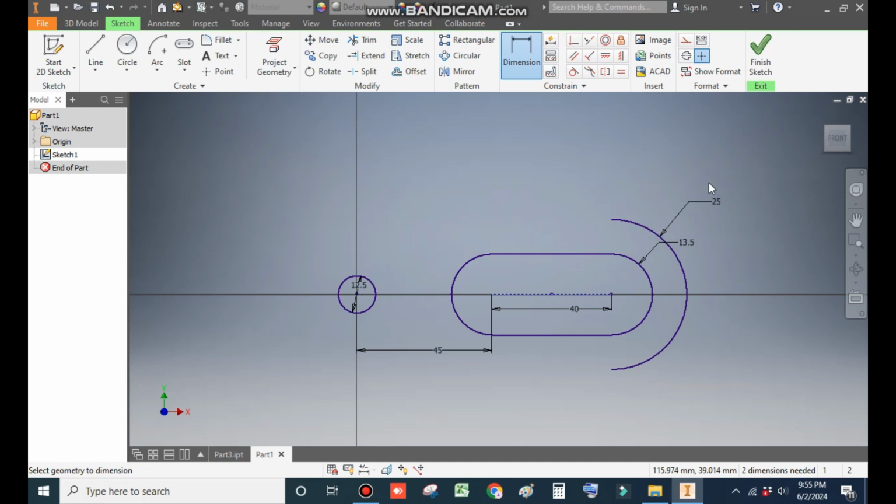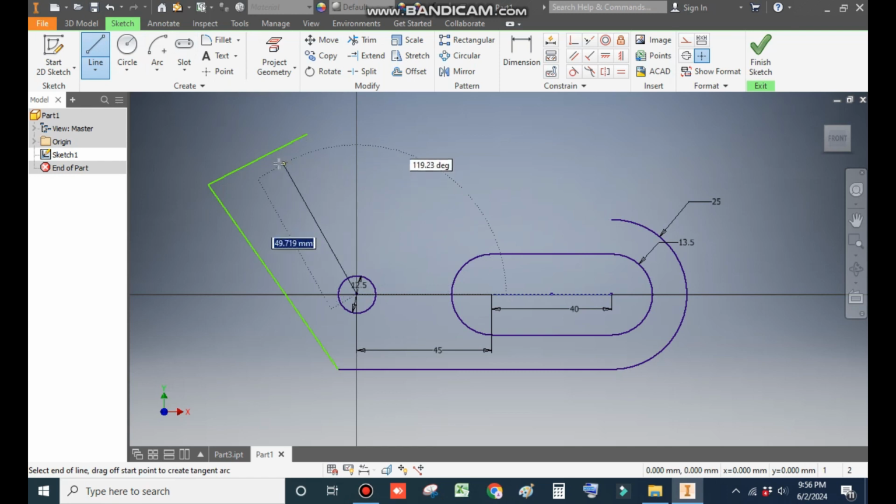Okay, now here take the line command. Make one line here, the straight line, and one taper line and one line like this and escape. Okay, now go to line, select the center point and here we are going to make first the vertical center line. Escape. Go to line command once again, select the center point and here select the center point and escape. Now here I'll select both these lines, make them construction.